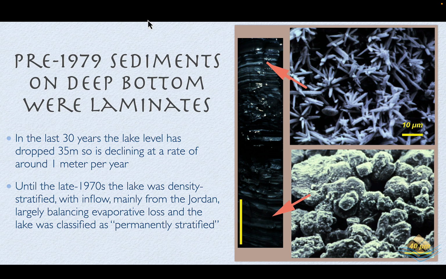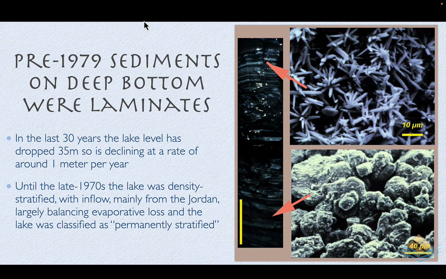These are typical laminites. You can see they're dominated by stellate aragonite clusters and also some detrital calcite and other detrital material and clays forming laminated deposits. But that drop in water level and the transition into holomictic, and you can read the details on these water level changes in the book that accompanies this course, related to a lessening of inflow from the Jordan River and the pumping of supersaturated carnallite plus brines coming in from the salt works in the Southern Basin drove that loss of density stratification. But until the late 70s, that lake was density stratified, and we were forming aragonite calcite couplets on the floor of that deep stratified basin.